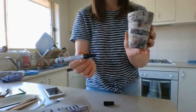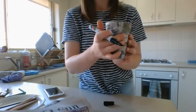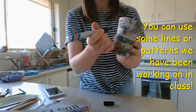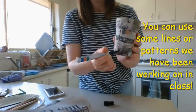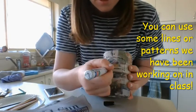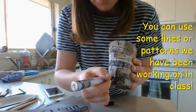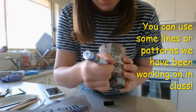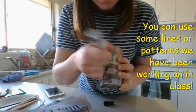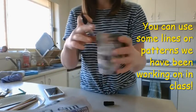Next, what you're going to do is work on a design for your cup. You might like to draw it on with pencil, or you might like to draw it on using a marker. I'm going to do a nice big F. Well, Fiona, because that's my first name. There we go, and on the other side, I've drawn a nice big flower.